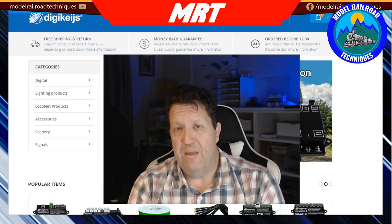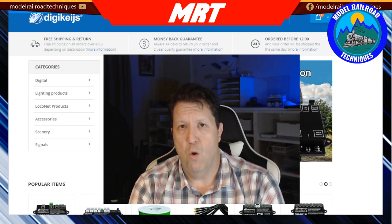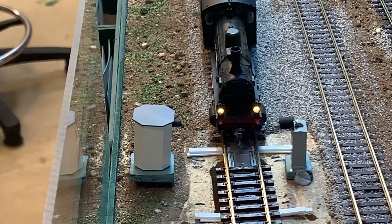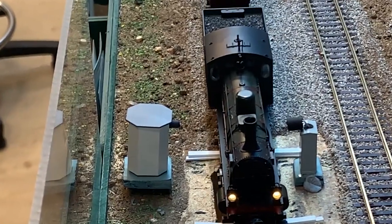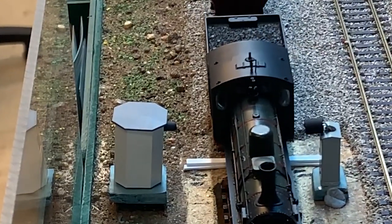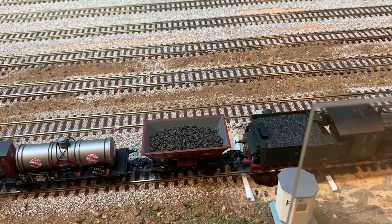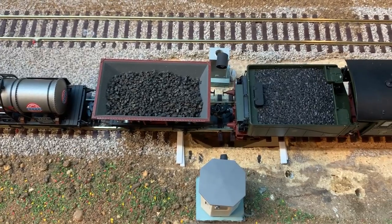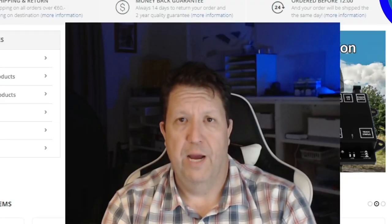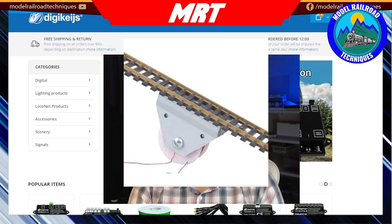What I mean by inputs: I'm currently using on my Fallen Log Railway the infrared side of things, and I'll show you how that is done. Basically, the infrared will show — on any given length of track — you can pinpoint exactly where a train is at any given time. That comes in handy for pinpoint accuracy when doing what I call the KD dance — parking trains over the top of an electromagnet for uncoupling moves.